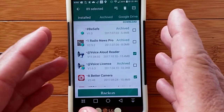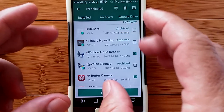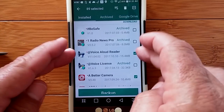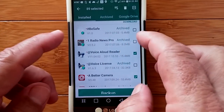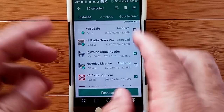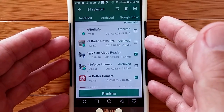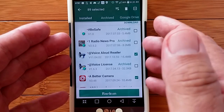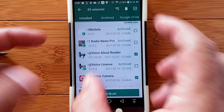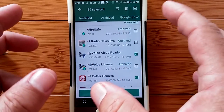What you're going to do is make sure that the apps that you are going to be interested in installing on your watch live first on your phone. And you can put them on your phone by going to the Google Play Store, where it's easy to type the information into the search bar and easy to download them. You don't need to run them on your phone if you don't want to. You just need to install them so that you can use App Backup and Restore to pull the APK file out into a grouping that in a minute will be transferring over to your watch.